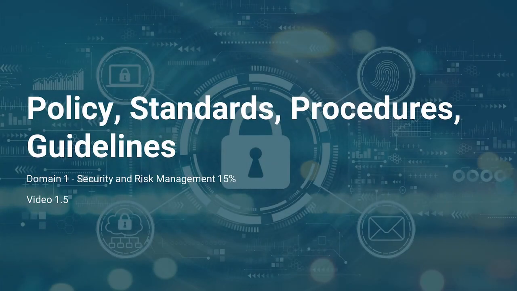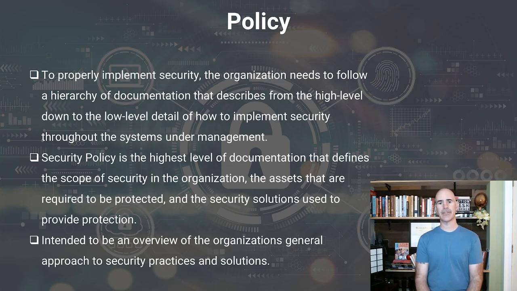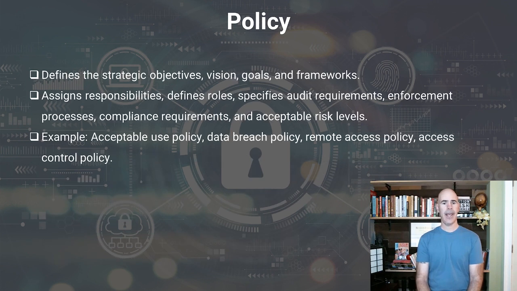Hey folks, welcome back, and this is part 5 of Domain 1, where we're going to talk about policy, standards, procedures, and guidelines. We covered a little bit about this earlier on in this domain, but just to dive a little bit deeper into policy, security policy is the highest level of documentation. As I mentioned before, this is the top in terms of what the organization is supposed to do. It's intended to be an overview of the organization's approach to security practices and solutions, and it should define the strategic objective, the vision, the goals, and the frameworks.